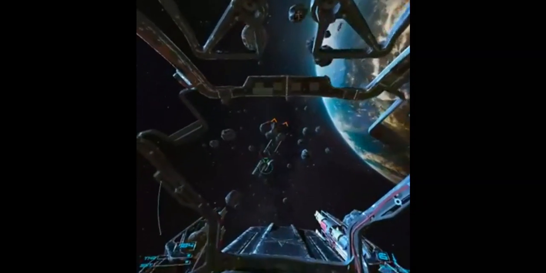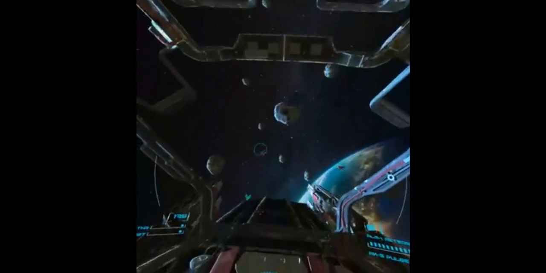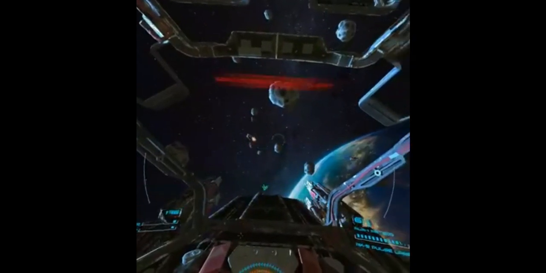Time to test your ship's weapons. Pull the primary fire trigger to fire the energy cannons. Let's see if you can eliminate your first enemy in the Tartarian theater. The fearsome cargo container.